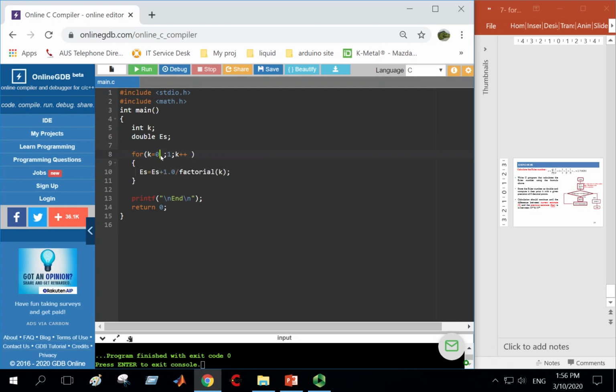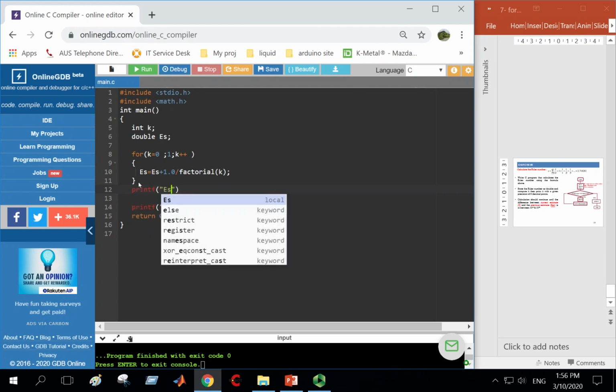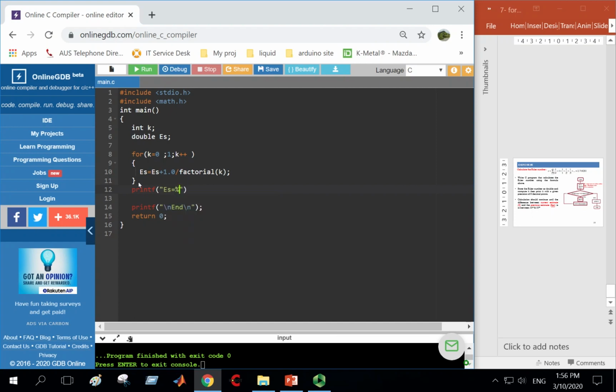So k equals 0, nothing here, condition 1 represents a non-zero number, which is true, k plus plus, like this. Okay. After that, we can print the value of the estimate. We can print the ES equal to, reserving a space for a double with 6 decimal places as written in the question. So .6, then go to the next line.